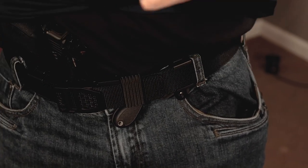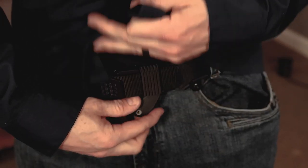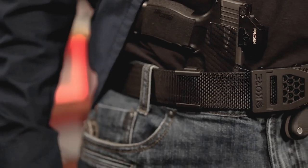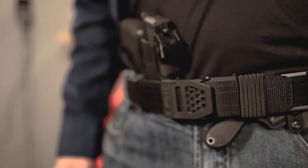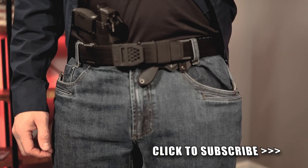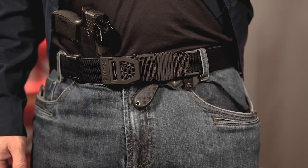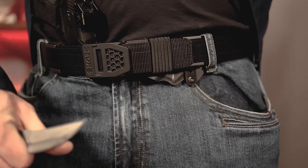If I'm untucked — which I'm assuming most of us are if we're carrying a knife like this — you can see it's completely concealed. You're not going to see it, but when I need it, it's easy to grab and get to. I was carrying like this most of the day today trying this out. This is my favorite way to carry this because I can bend over, I can be sitting in a car, I can still get to it. I don't have anything digging into me. This is a very comfortable way to carry this — probably the most concealed yet outside the waistband. Very easy to grab. This is my preferred way to carry.